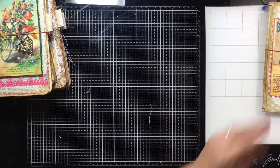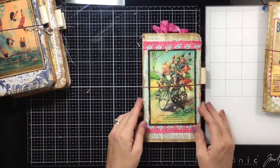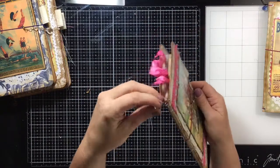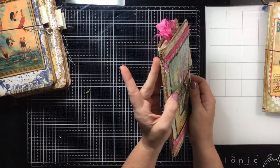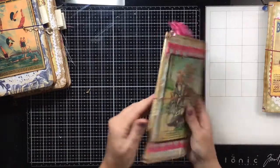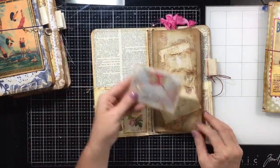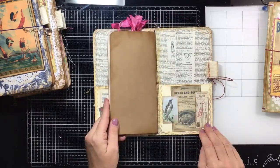Okay, next, I love this image. So cute. There's a little heart charm, and then this little charm. These garment pins are flying all over the place. There we go. And then there's the back. And it's covered with an old sealed dictionary page. And here's the inside cover of this one. More ephemera. The insert. And there's the back of that one.